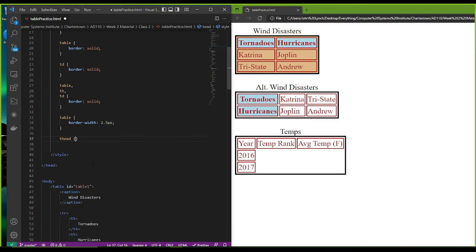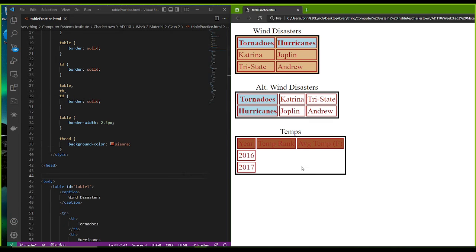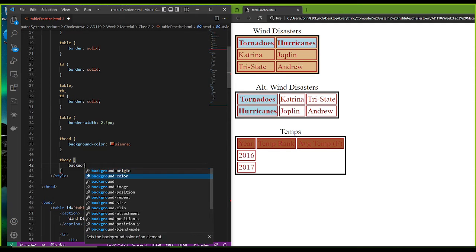If I tried to do T head in my style, and let me do background color of sienna or something like that, see here that all of my headers of my table are now changed. Now, what happens if I want to change anything in my body? That's where T body comes into play.